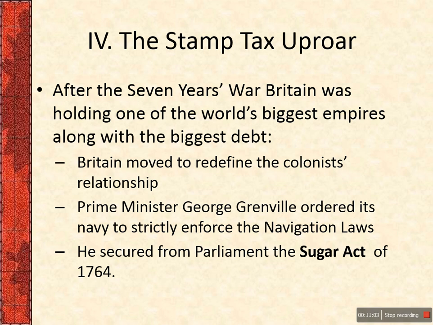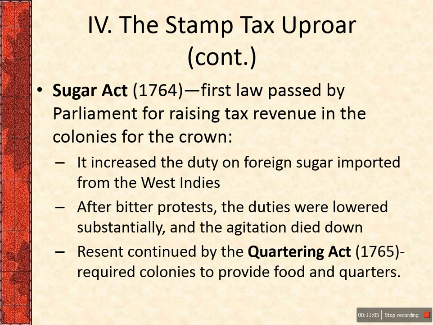So the first tax is the Sugar Act in 1764. It's the first one passed to raise tax revenue in the colonies for the English crown, so that's significant in and of itself. There were protests early on because of how much the tax was. Parliament decided to reduce the tax to appease the colonists, but they were still a little bit upset.